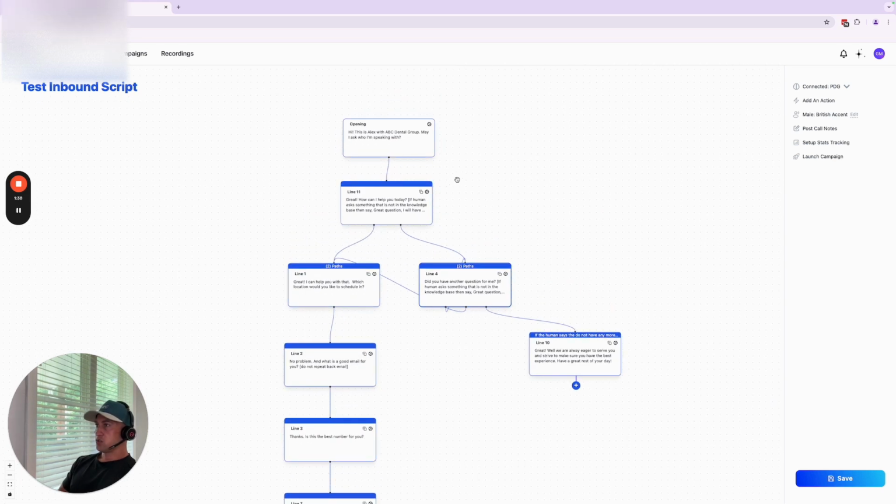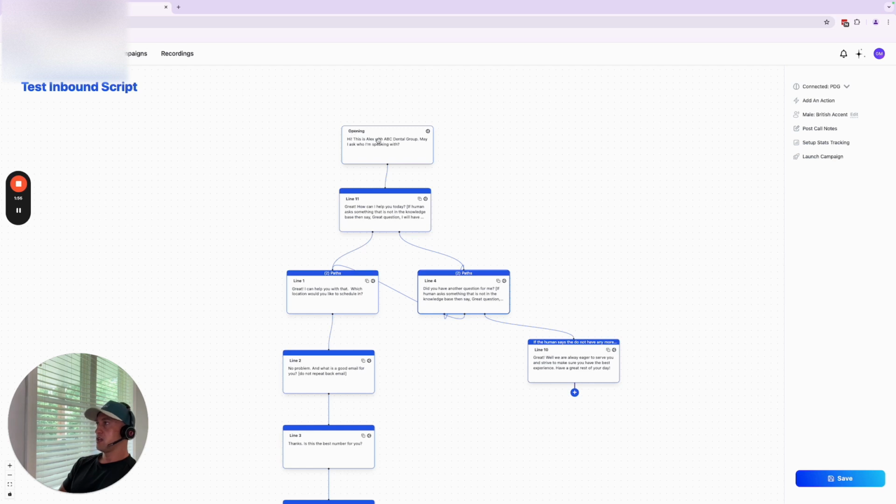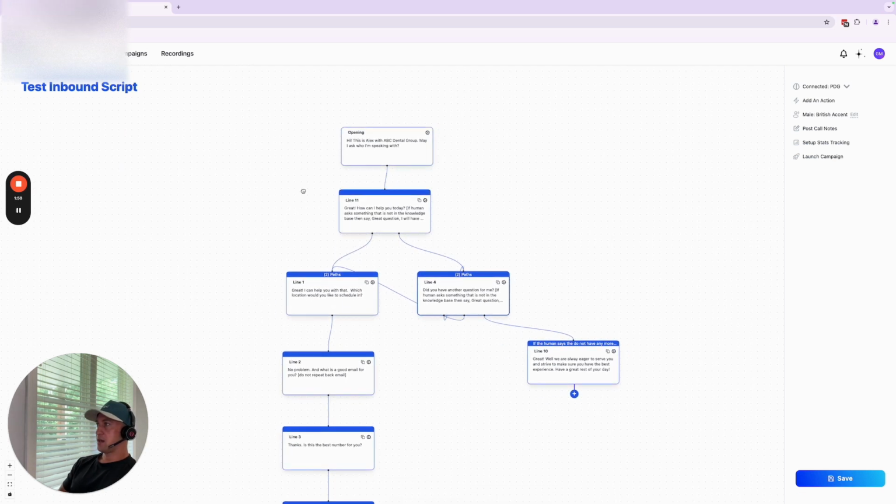So the thing I want to show you was, since this is inbound and we're not going to know who's calling, we can't say "Hi, prospect name," we're not going to have any information. Well, I use my GoHighLevel platform called NerdTech. NerdTech is the best way to be managing AI calls and contacts. So what we can do with this after the transcript comes in is we can have ChatGPT tell us who this person is and update the contact card. So I'm going to show you what that looks like.